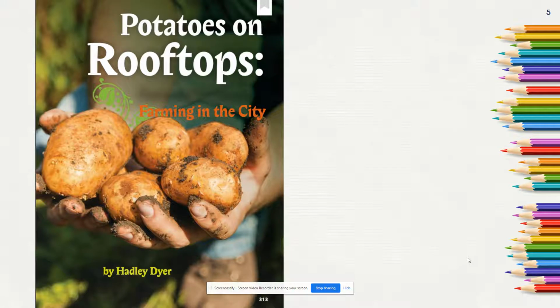As I've said, today we will be reading Potatoes on Rooftops, Farming in the City. The genre of this text is persuasive. Persuasive texts give an author's opinion about a topic and try to convince the readers to agree with that opinion. Persuasive texts may organize ideas by cause and effect.